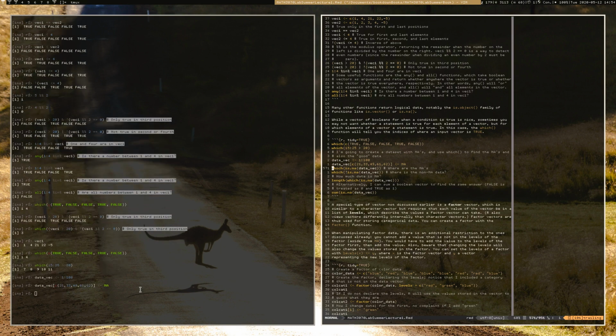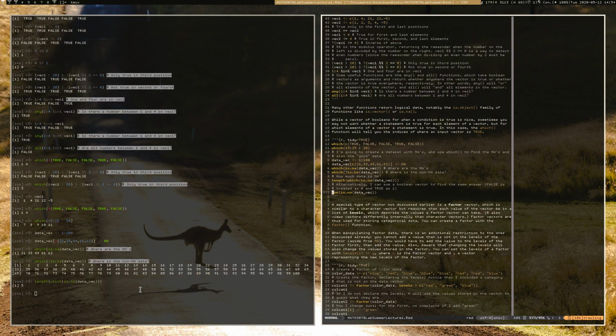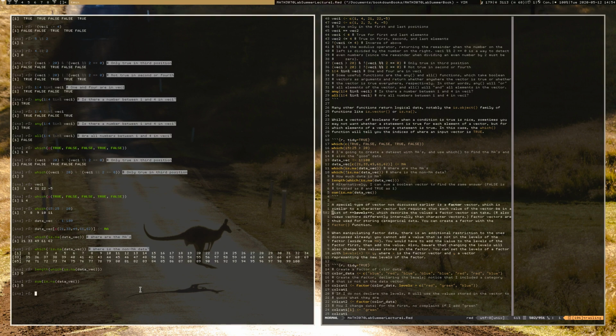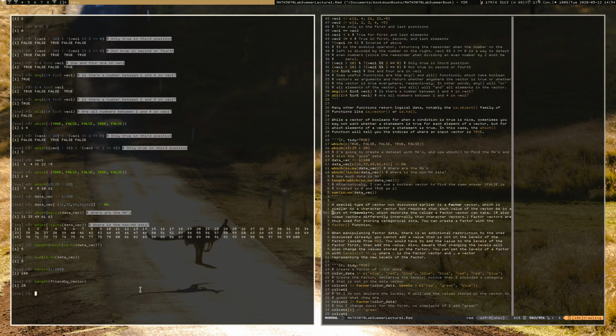And here are several examples of how you could use this which function. Here's another function that I haven't mentioned yet, length. So length tells us the length of a vector. So the length of 1 to 100 is 100 because there's 100 elements in this vector. The length of friendly vector is 20.